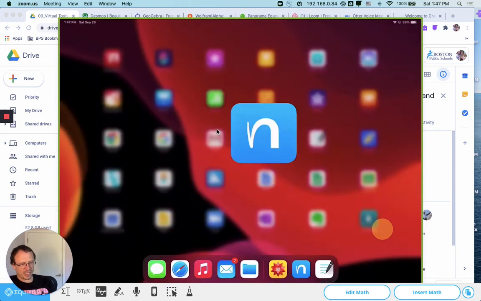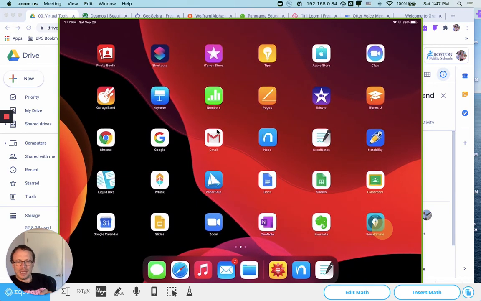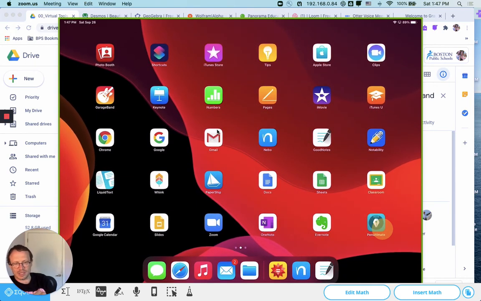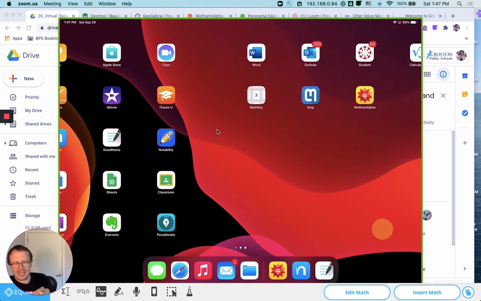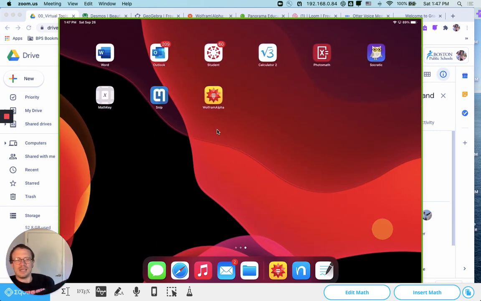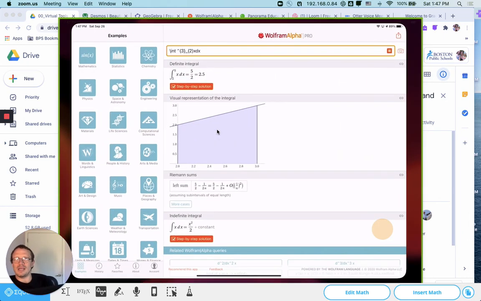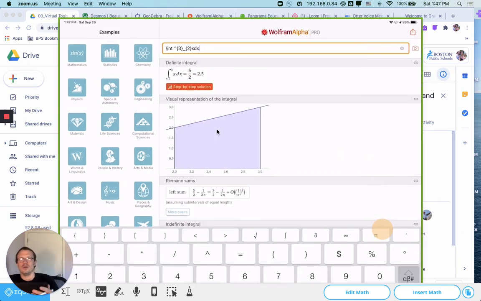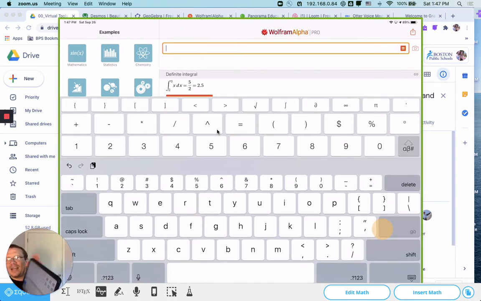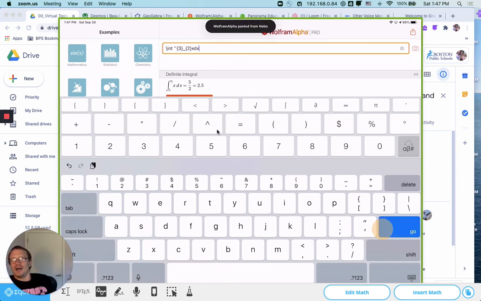And if I went to another application, like for instance Wolfram Alpha, and I pasted it in, I tested this out beforehand, so it's already there, but you can see as this loads in Zoom, it takes a minute. I already did this on my device, but I'm waiting for Zoom to catch up. There it is, and then I can hit go, and after Wolfram Alpha does some work, it solves that integral and shows all of the steps for solving the integral.